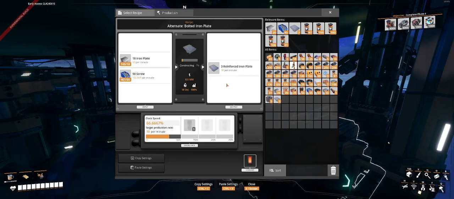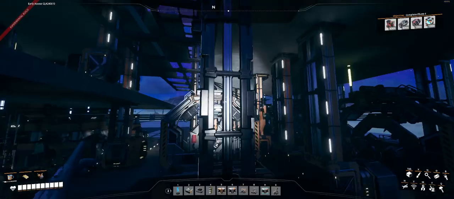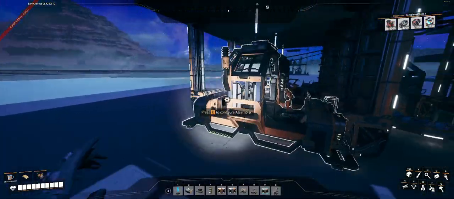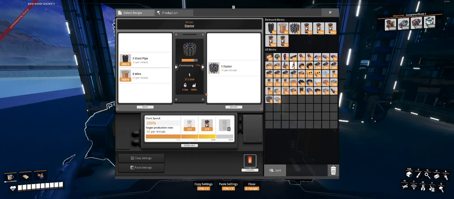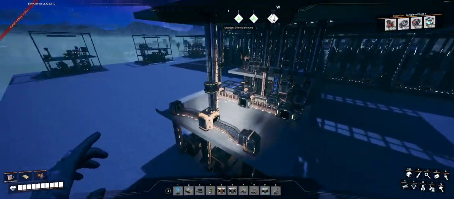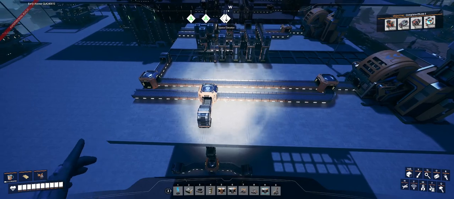So we just kind of churn those out. And the other 2 ingredients are making stators. And we need a lot more stators. So we've got 3 machines making stators overclocked to 200%. So that's going to get us 30 stators per minute. Again, kind of a low rate when you compare it with what the belts can do.